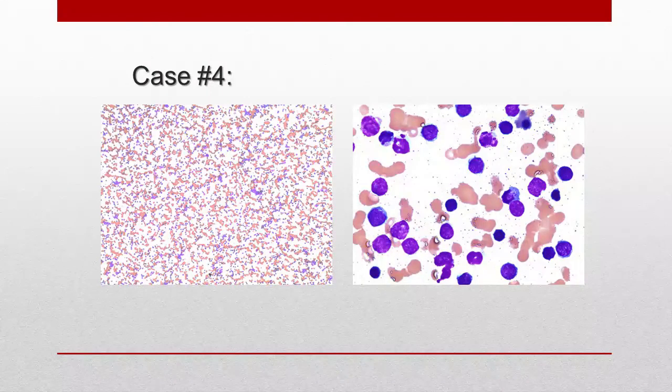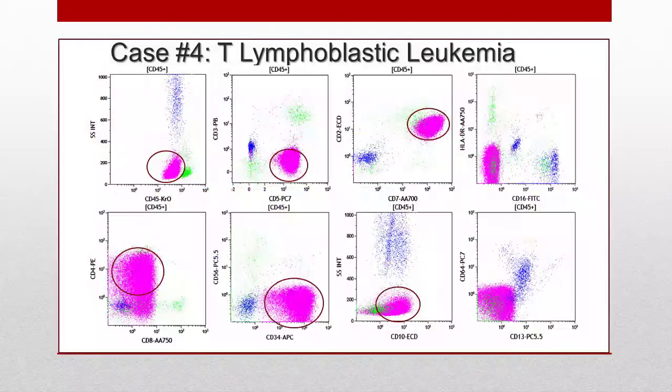And you can see here at low power an extremely hypercellular sample within the blood. When you close in a little bit higher, you can see this is quite thick, but you can see these blasts with almost no cytoplasm at all throughout. And presumably, even though it's quite thick, these are the normal lymphocytes here, but there's a large number of these ones which are abnormal.